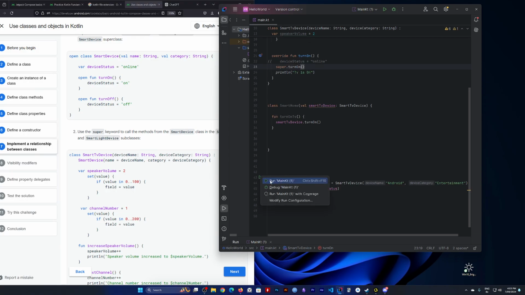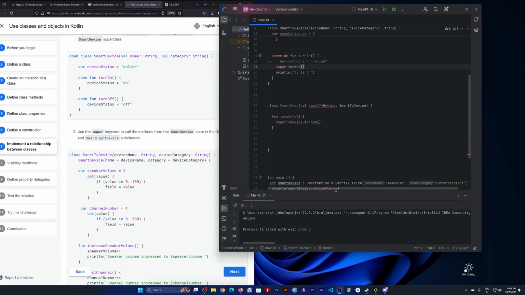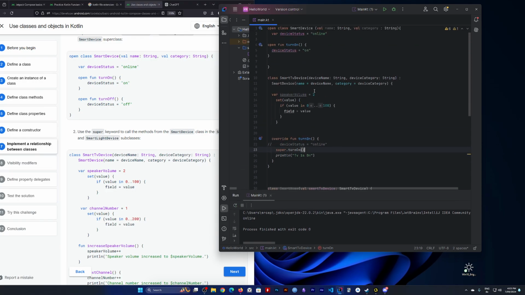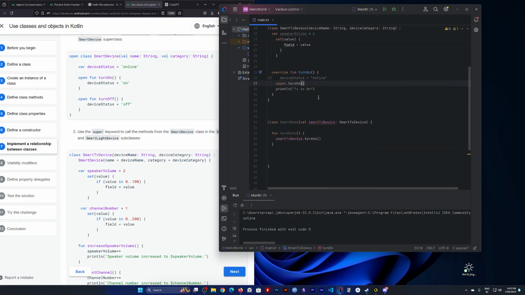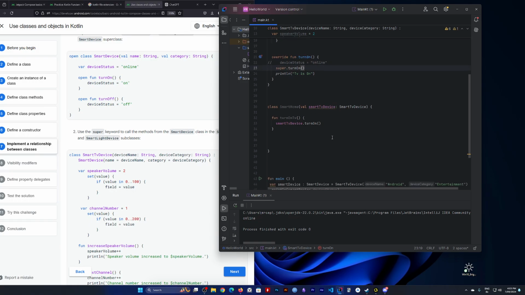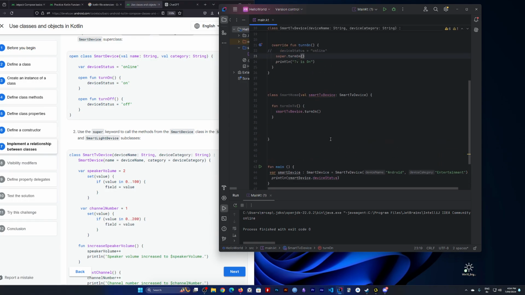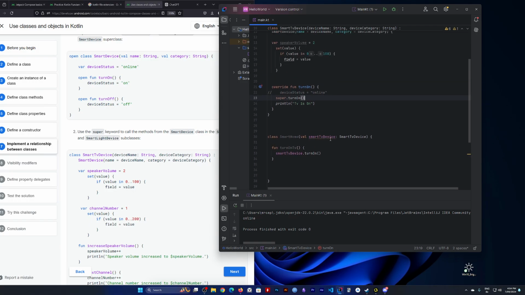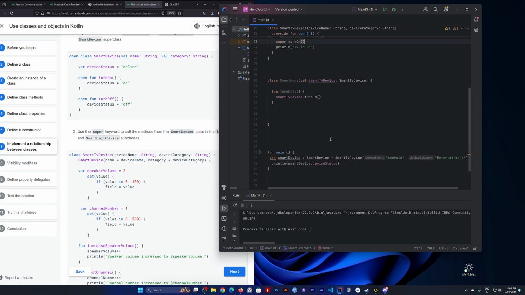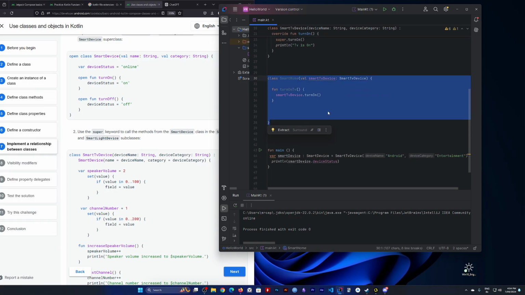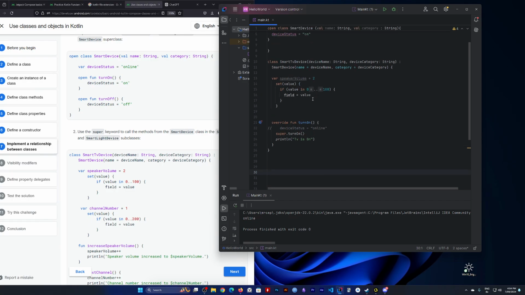Okay, now run device status. It should say on though, instead of the turn on device smart device status. I'm gonna remove it quickly.